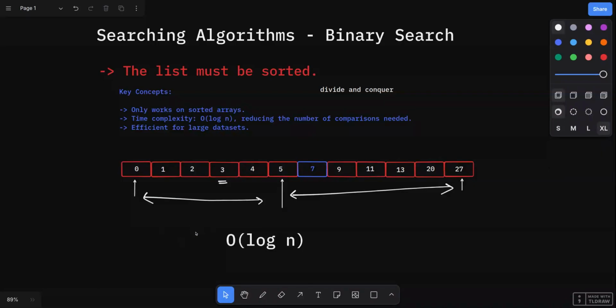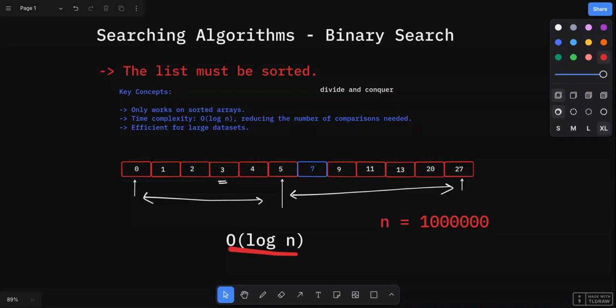And this algorithm is highly efficient because, as you've seen, it takes O of log n time. So, for example, if you have a data set of size n, then only log n comparisons are going to be required. If n was a million elements, it would take around 20 steps to look for the element that you want using binary search, as opposed to linear search, where we'd have to go through the entire million elements.